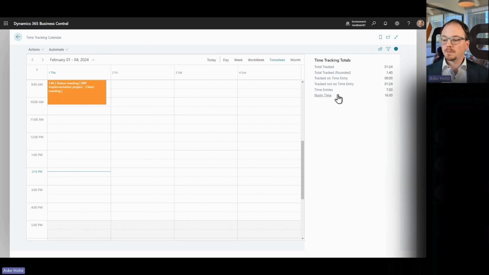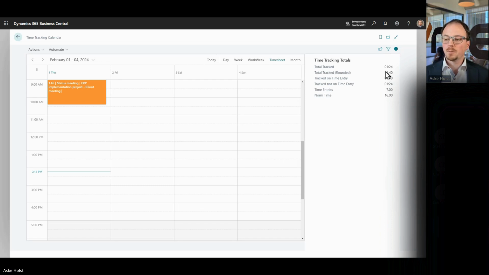Next up, we added a fact box on the side here, which totals up how much time you have tracked here. And it also helps a little bit with the difference between the time as in hours and minutes versus the decimal time. That is often a question coming up. What is what? And it's not always easy to do that calculation in your head. We are now helping you, saying, if I tracked 1 hour and 24 minutes, that's the same as 1.4 hours in decimal time, because when it comes to invoicing, we are always, of course, working with decimal time in the end.